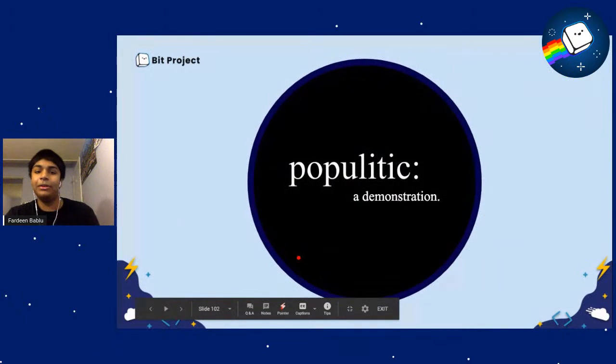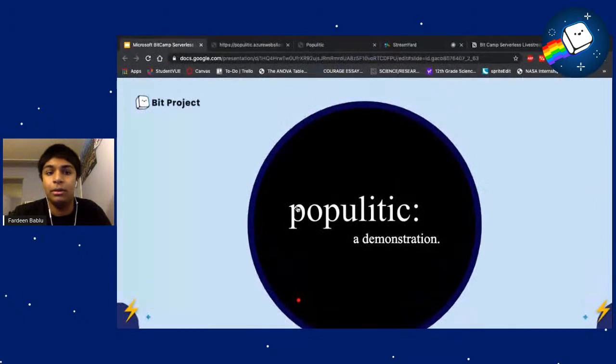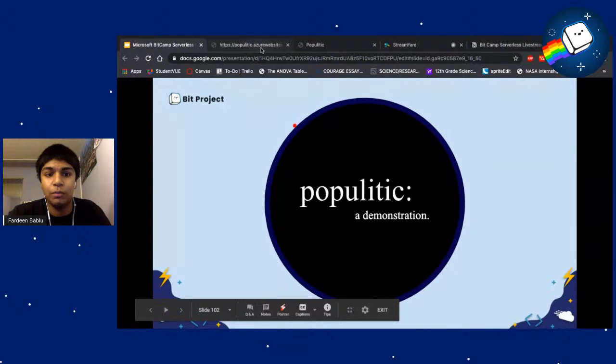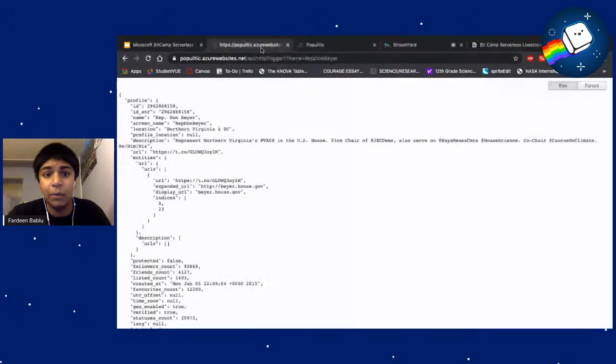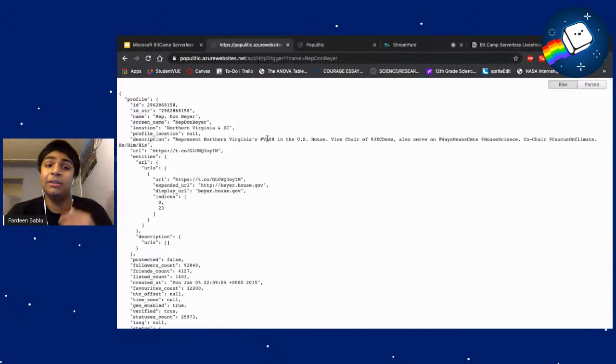All right, now for the demonstration. Before I get into that, actually, I want to show off how I got some of this information. If you look at the top here where my mouse is, you can see the link that I'm given from Azure Functions, the first trigger, the HTTP 1 trigger. After that, you can see this keyword here. It says name equals, and this is looking for that Twitter handle.